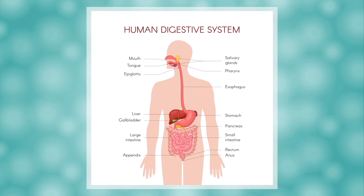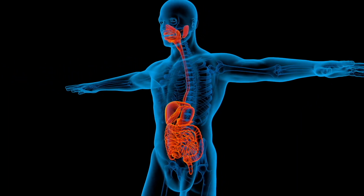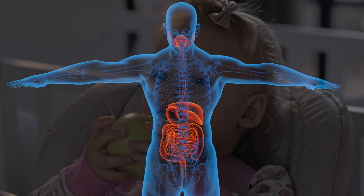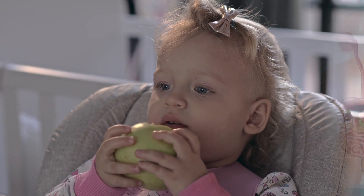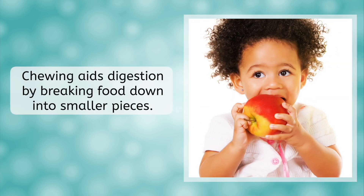Remember that a system is a complex set of many parts working together, and the digestive system is no exception. This system can be thought of as a long tube-like structure that is responsible for breaking down food and absorbing nutrients. Digestion begins in the mouth, where food is chewed and mixed with saliva, which contains enzymes such as salivary amylase to break down complex carbohydrates. The physical act of chewing also helps start the process of digestion as it breaks food into smaller pieces with more surface area, making the pieces easier to digest once they are swallowed.